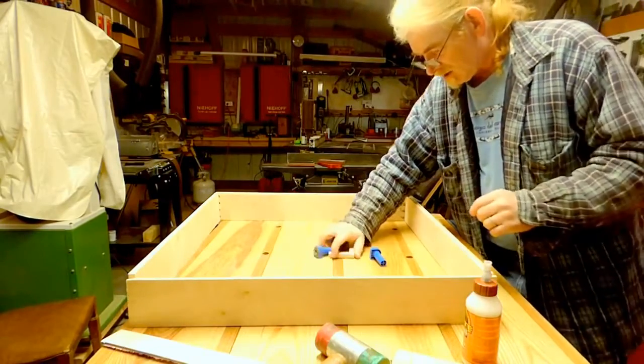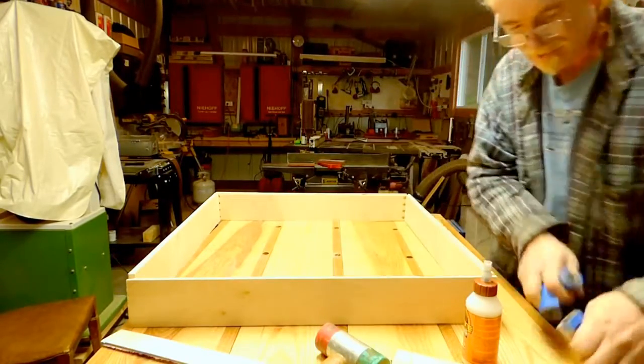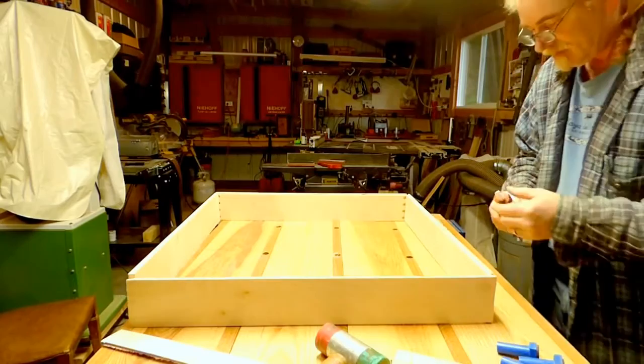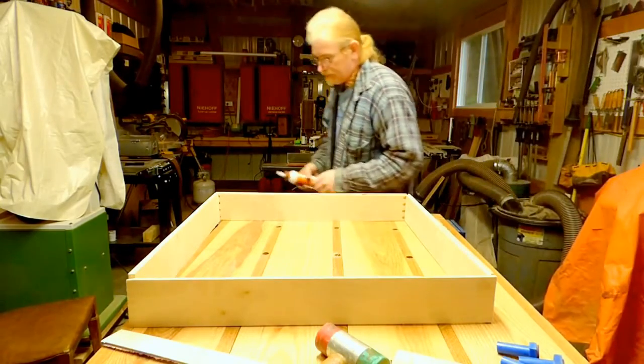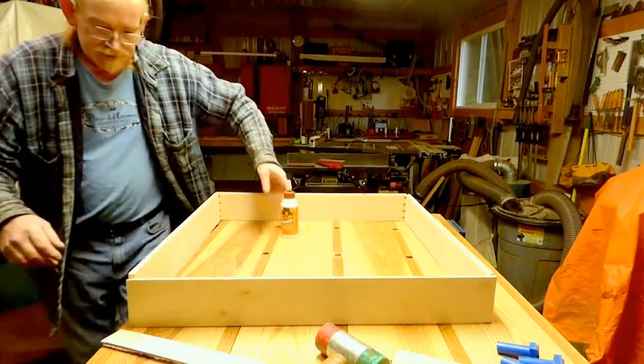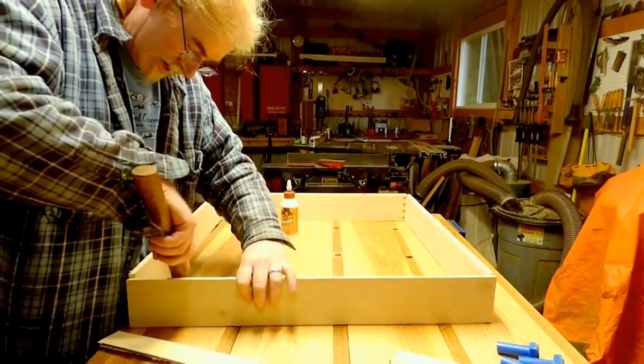And fit the backer on there. You gluing the back on as well? Yeah, to keep it square. That'll help keep it square. So, I'm going to separate my dovetails.